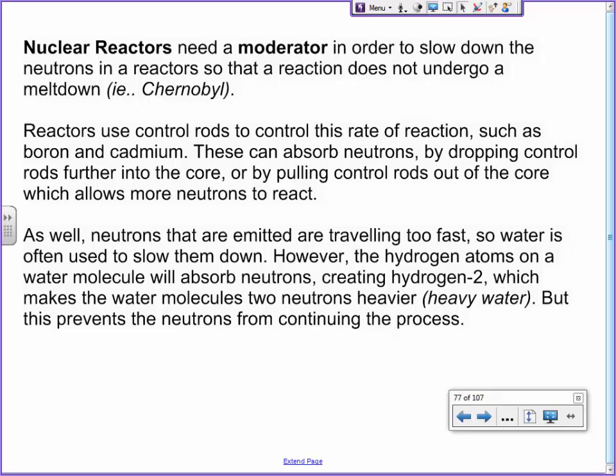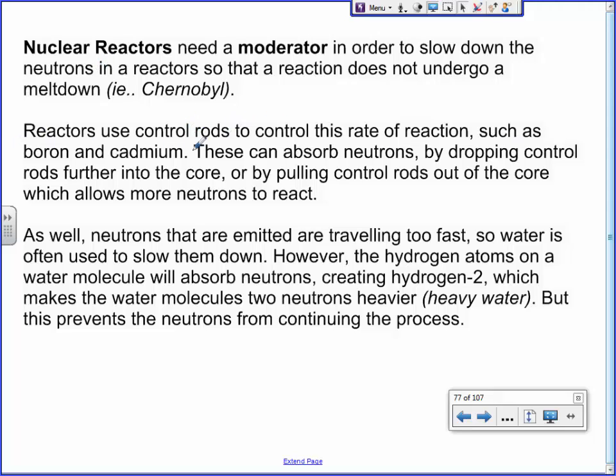I don't remember exactly the details anymore, but do you guys recall this story at all? Anyways, I want to think there was an earthquake, and then it caused them to have some super huge problems, and they had to use a lot of ocean water to try to cool down the reactor and slow it down. Because if they didn't, then it was going to cause another Chernobyl, basically. So, anyways, it needs a moderator, and there's a few different things you can use to slow down the neutrons. Because if the neutrons just fly free, you're going to have a meltdown, right? So, control rods are some of the possibilities.